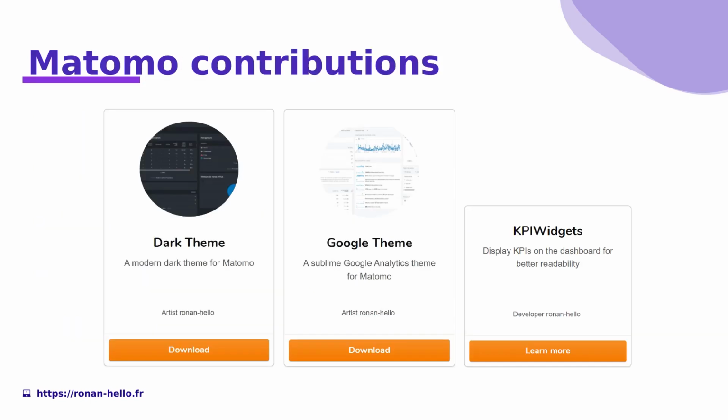I make many contributions like themes or plugins. It's a dark theme to turn your Matomo interface into dark. A Google theme to help incoming users from Google Analytics to the Matomo interface, and they will love the Google theme applied to the Matomo interface. And a KPI widget plugin, which provides you many widgets that you can put on your dashboard and will generate tiny widgets with a single KPI on it.